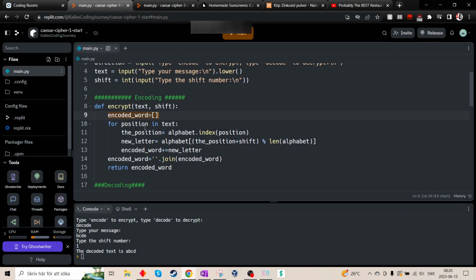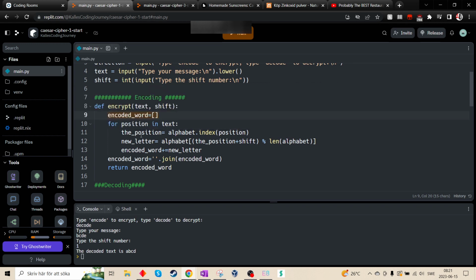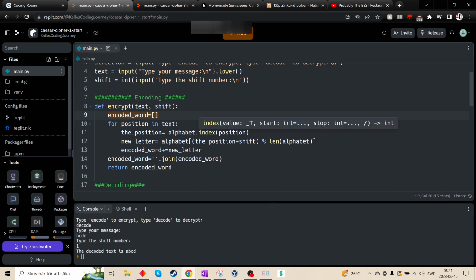So for every position in the text, so for A, I make the new position where it is in the alphabet.